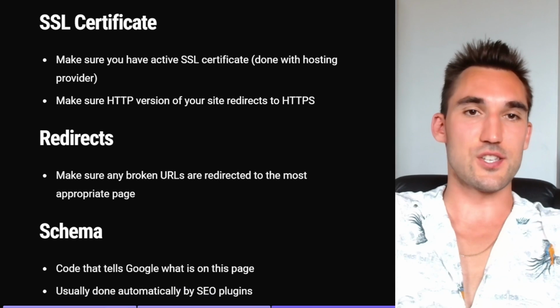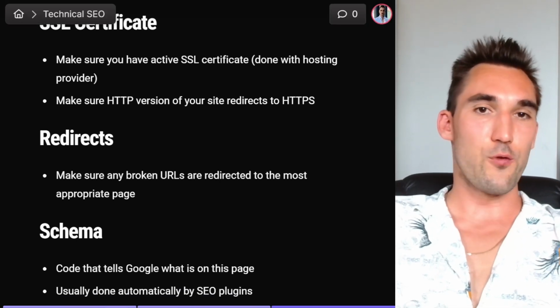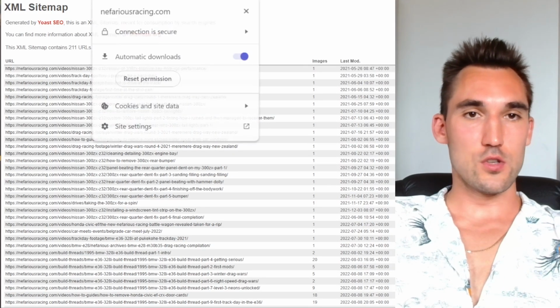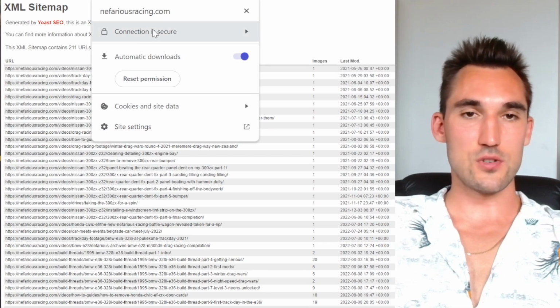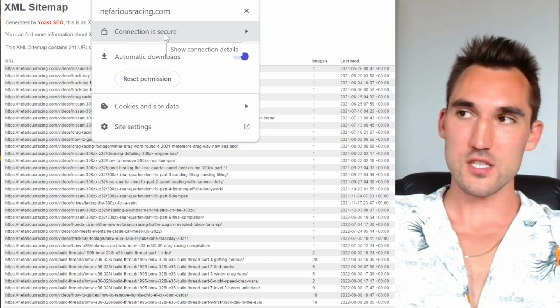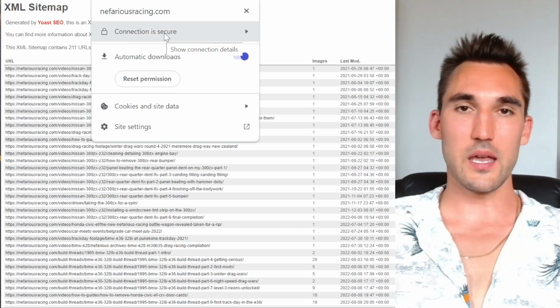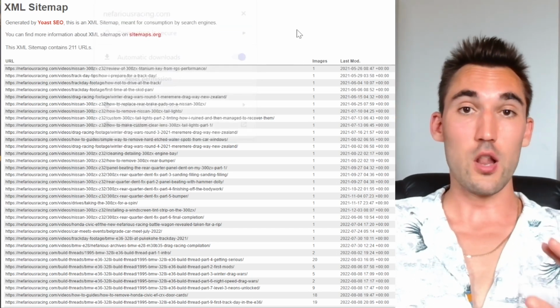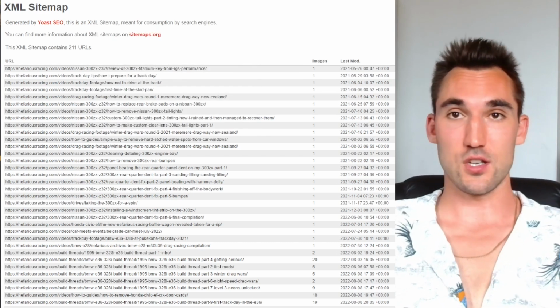So this is the certificate that shows your website is secure. If we go into the actual URL, you can see here, if we click this, you can see connection secure. If you don't have an SSL certificate, it's going to say not secure, and in some cases will show a big error across your whole page and not let users enter. And obviously that's going to be bad for SEO.